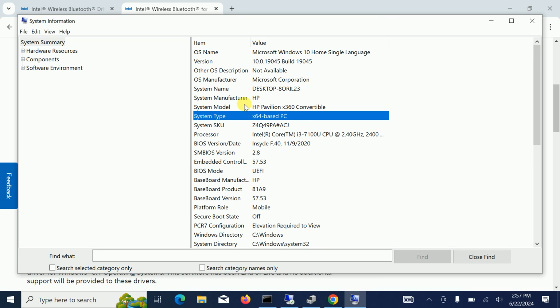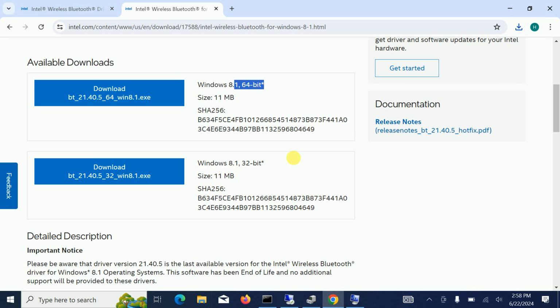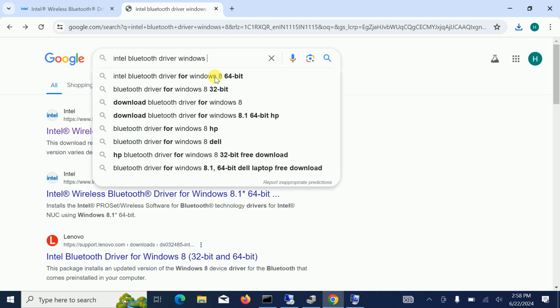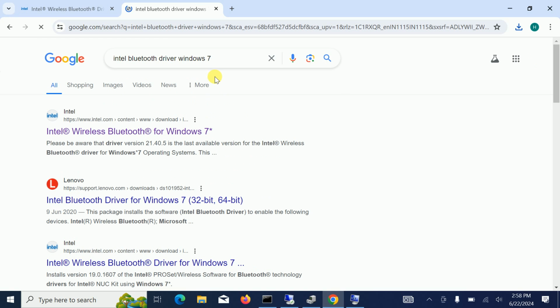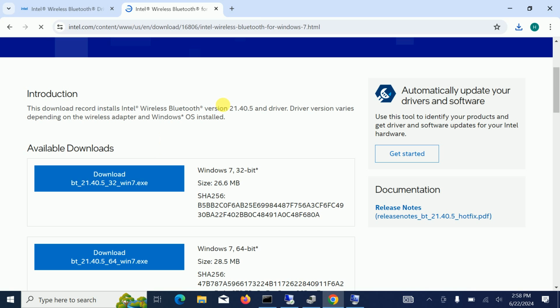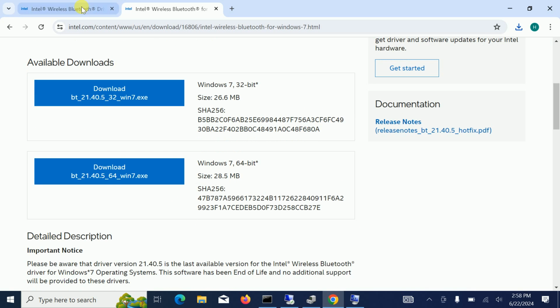It means that you have the 64-bit operating system and you can install accordingly. Choose that and install it. Similarly you can look for Windows 7 as well, as I have promised in this video. So the steps will be the same for the installation guys.